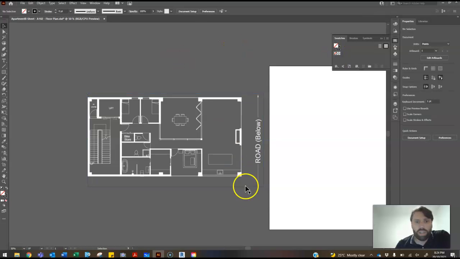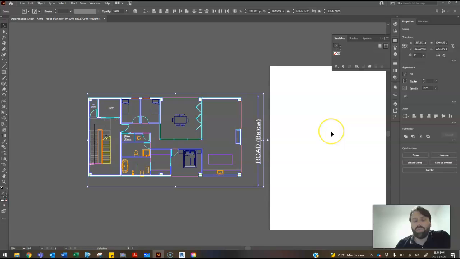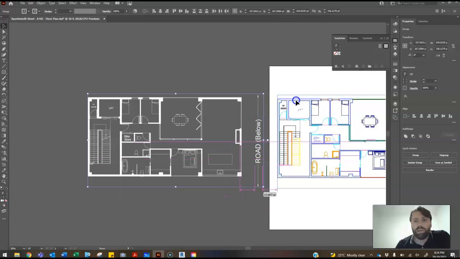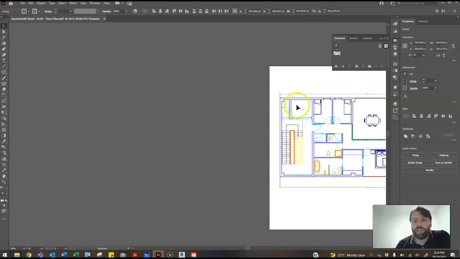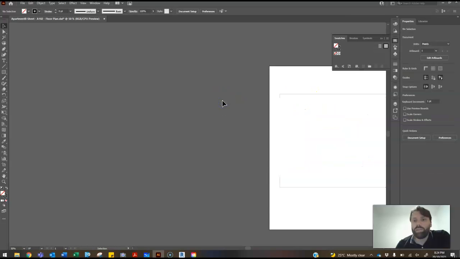Okay, so now I've got a white set which I could export out as well. Make sure you put it back on the artboard to export it. Doesn't matter if the artboard's white and you can't see it. When you export it out as an SVG or a PNG file, it'll be white lines instead of black. So that's it.